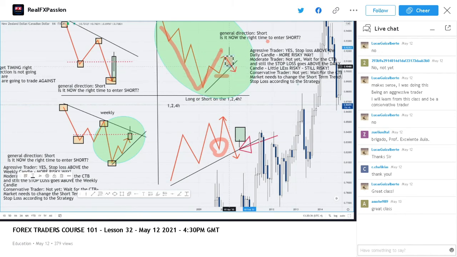Now, if the market breaks the daily counter trend line and is going to break this low on the 2-hour chart, how is the daily candle going to be? If this happens during the same day, this candle is going to be more bearish. If this happens in the next day, we would have another bearish candle here on the side. Make sense?